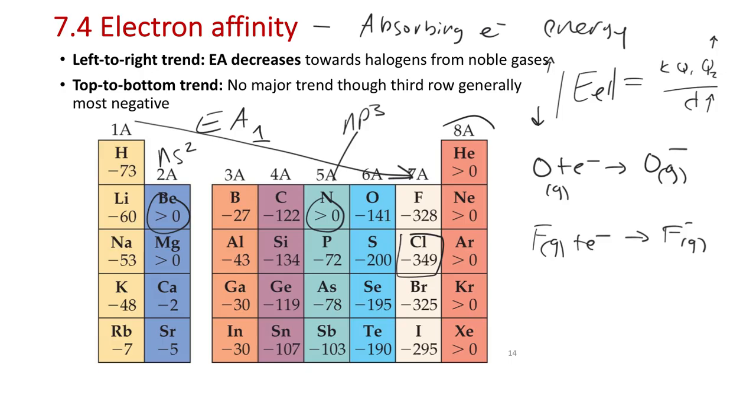So we have some configuration issues, just like we had with ionization energy. Again, I don't think this is that big of a deal. But if you're looking from left to right saying, why do I get the general decrease towards the halogens, but the beryllium and nitrogen groups kind of stand out as not fitting in? It's just because of that configuration anomaly we were talking about, but in reverse from ionization energy. So we're getting this issue with the ns2 and np3 groups. Again, I don't think you'll ever be asked about the weird inconsistency from left to right for electron affinity. It's not that big of a deal. But if you're looking at that saying we should talk about it, I wanted to make sure to mention why we get this inconsistency.